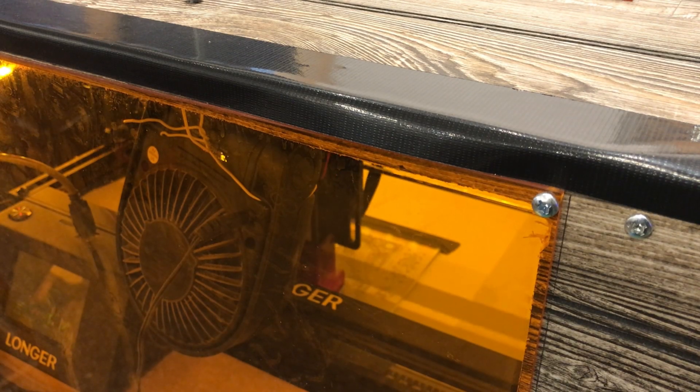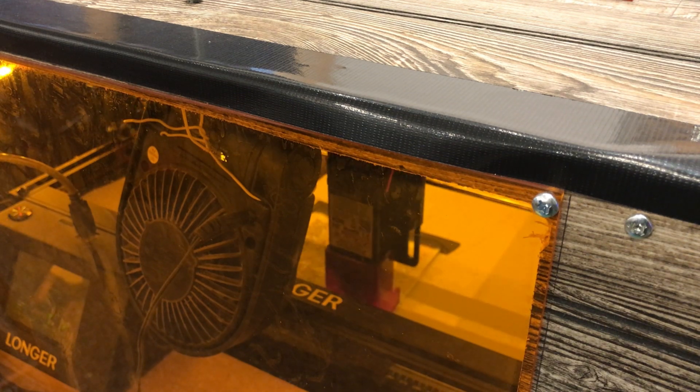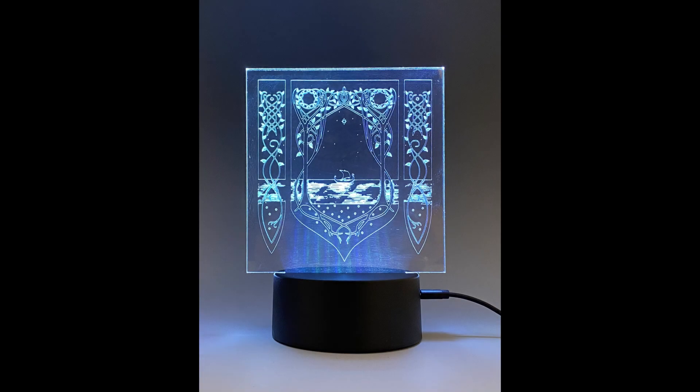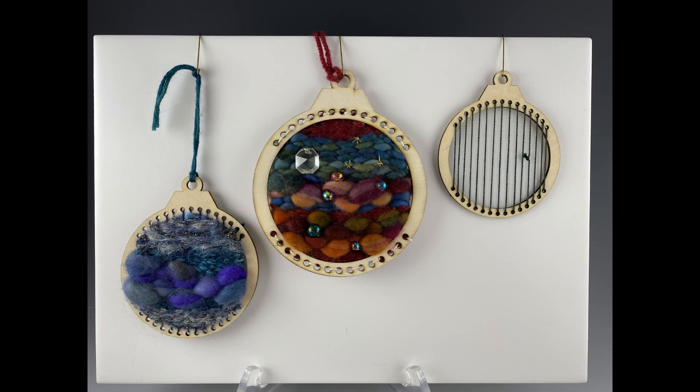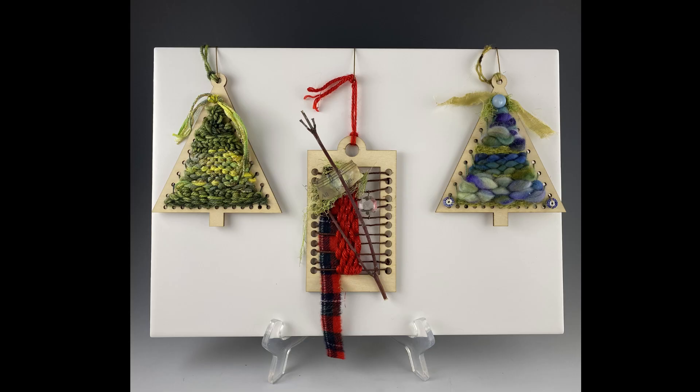This one may not seem very holiday-ish, but I watch the Lord of the Rings trilogy every holiday season, so it definitely feels like it to me — bonus points if you know what the image is from. A diode laser can't cut clear acrylic, but it can engrave it. You have to do something similar to what I did with the glass — it needs some sort of surface treatment. Lori found these loom ornaments on Spruce and Linen's YouTube channel, and she asked me if I could cut out some blanks. I made up a handful, and then she did all of the weaving, embellishing, and decorating — they turned out really, really cool.